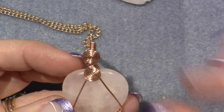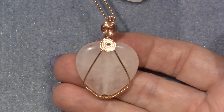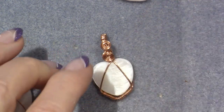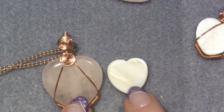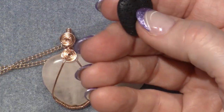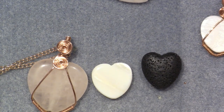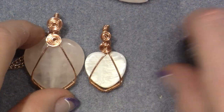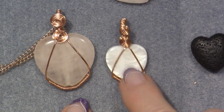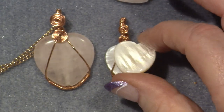My work is definitely improving but I still feel like if I had wire that really cooperated it would be a lot less of a struggle. Then I did another one - these are just little shell hearts. I got these made from lava rock, kind of puffier. Depending on the stone you have you can make it work. This is the same design done in white shell - I think it's abalone.